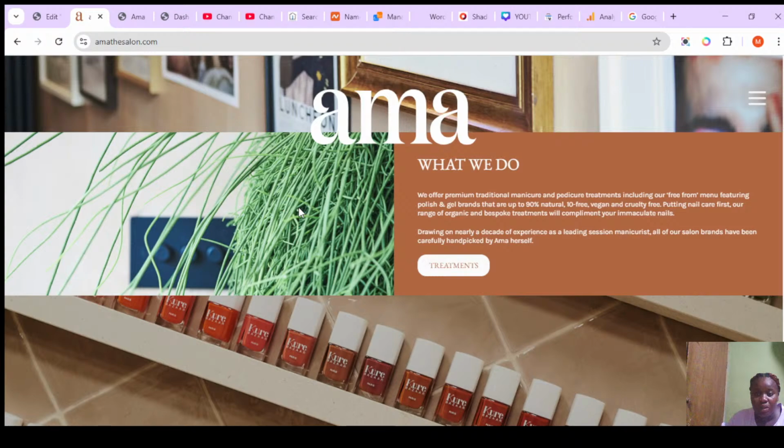On a mobile setting it's a bit bigger, but on a desktop view the font is too tiny for visitors to read. And okay, what we do: we offer premium traditional manicure and pedicure services.